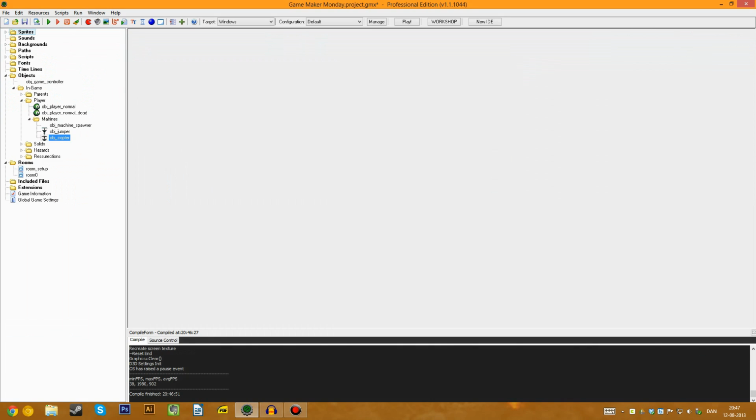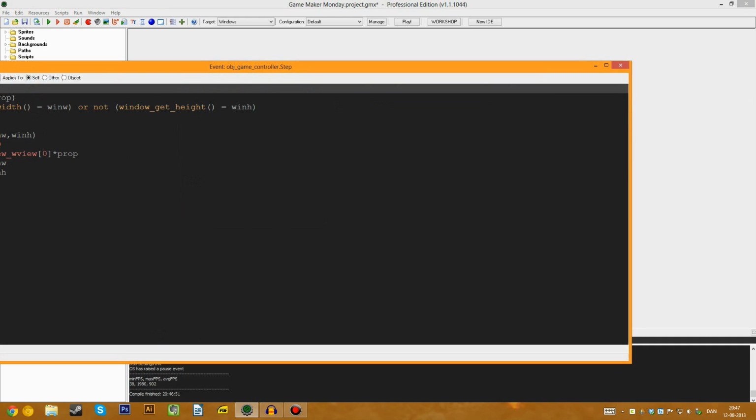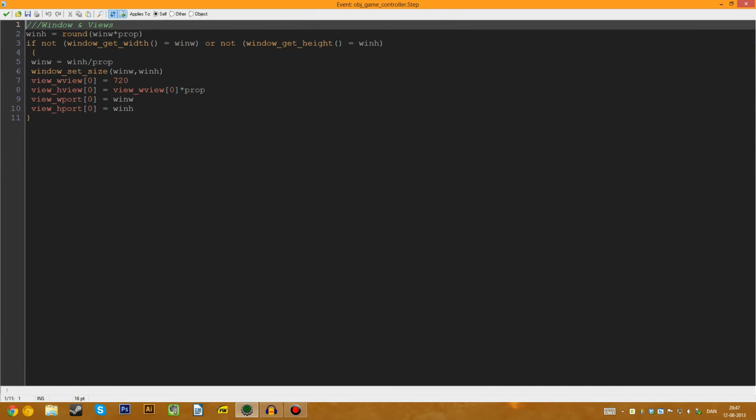I don't know why there is lag. My guess is that it's because of a too frequent window scale changing in here. But what we want is, we don't want to resize the window on the run, we need to do it in the settings.